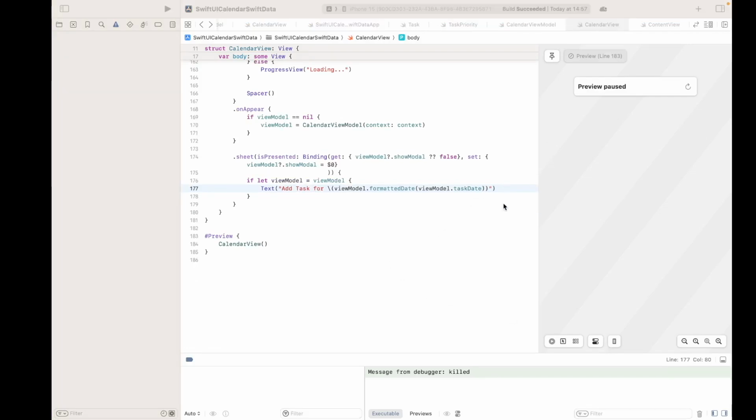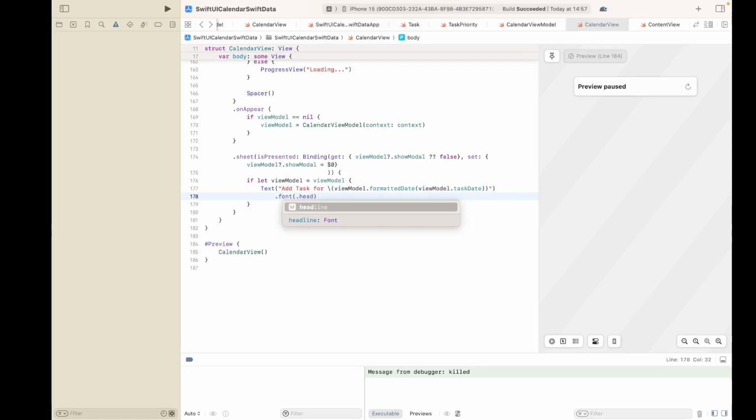So that will allow the user to add a new date that relates to the task.